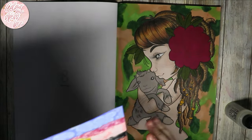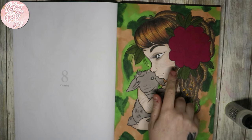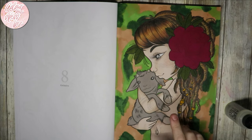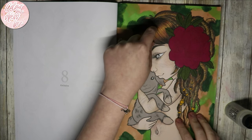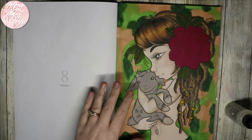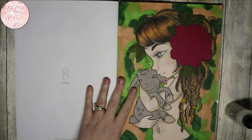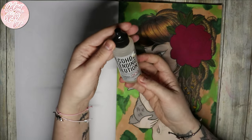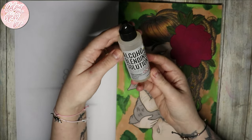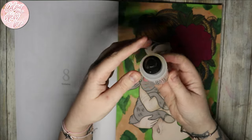Now I didn't want to do this with this one in particular because I've already done the image and I've learnt my lesson. If you're going to use masking tape, use it on a page that's not been coloured yet, because it'll pull the pencil up, and I didn't want to do it in the artist edition book because you can't get this book anyway and I don't want to destroy it, so I was being a little bit more careful with that one. But this is just, it says alcohol with a bit of paint, alcohol blending solution used to lighten, blend or remove alcohol ink.